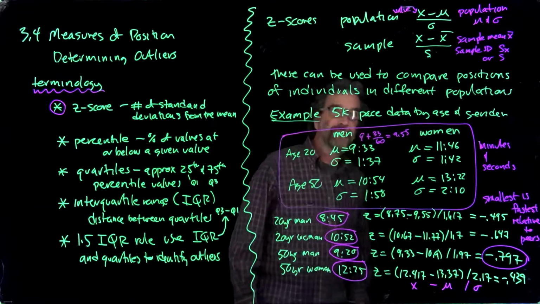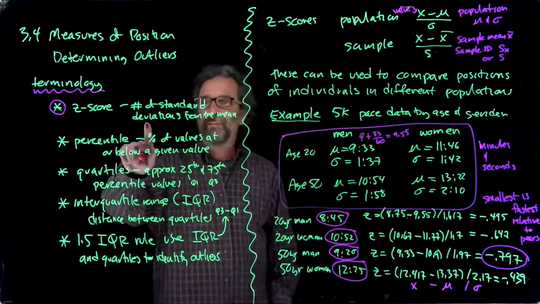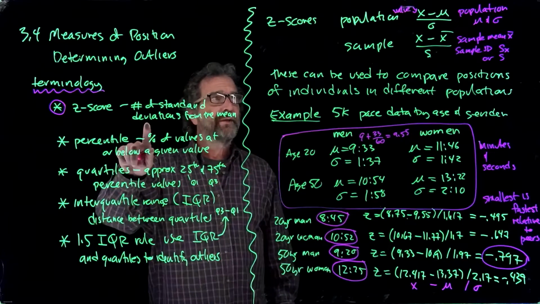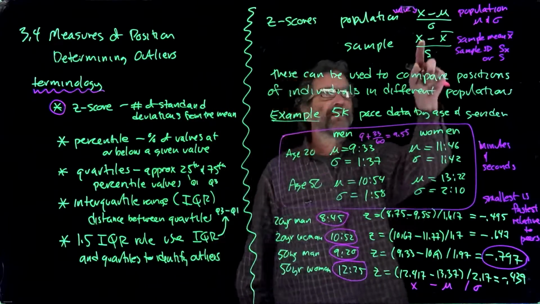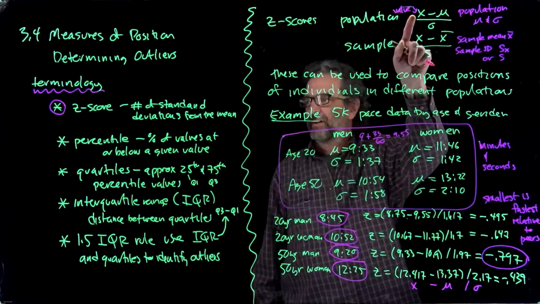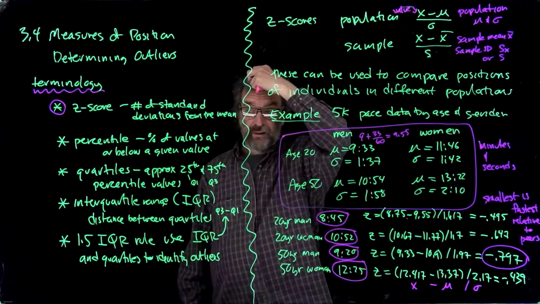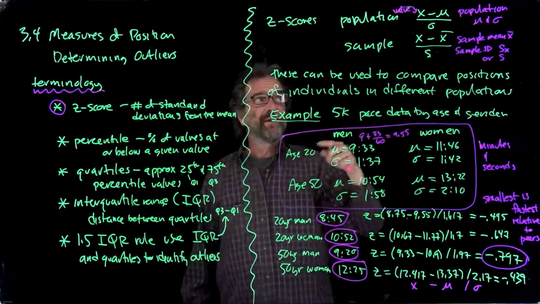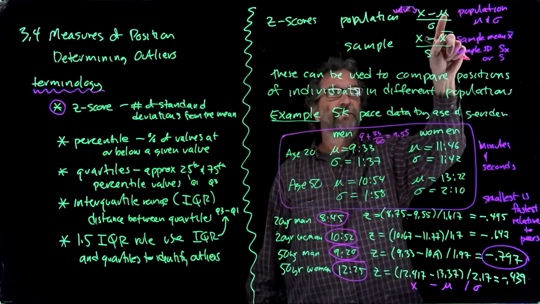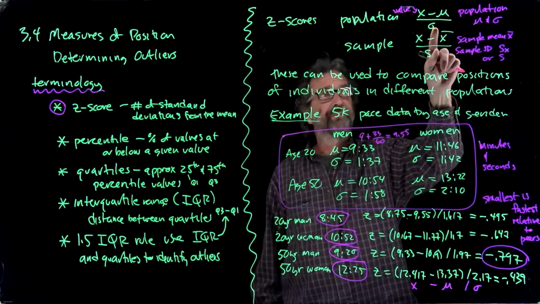Up here is the definition of the z-score. It's the number of standard deviations away from the mean. The way you compute it is by taking a particular value you might be interested in. So these are about values, percentiles and z-scores. You need a value to proceed, so we need a value, we'll call it x. We have the population mean, we have the population standard deviation.